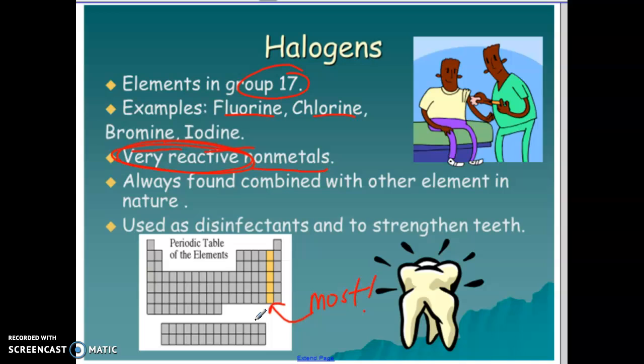So the halogens actually have quite a bit of use for us in everyday life. Chlorine is a big disinfectant that's used in drinking water. It helps to kill different bacteria, or if you like to go swimming, it's used to kill bacteria that are in pools and hot tubs. And fluorine is added to our tap water, and it's also in your toothpaste. It's there to basically keep our enamels strong, so that it has a protective layer on there.